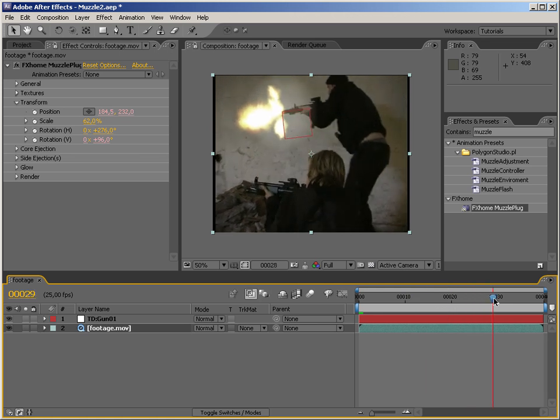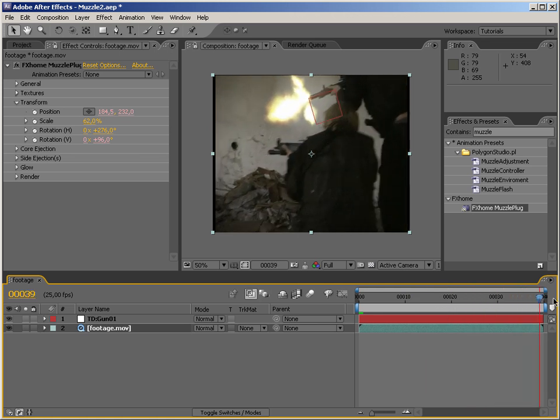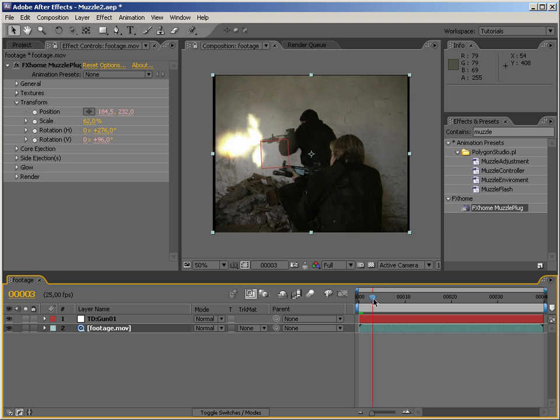Yeah, more or less. It's a little bit jiggly, but that's just because the tracking data are not as smooth as they should be. But on the other hand, we're not going to see the muzzle flash all the way through, right? We just want it to be in place where the gun is fired. So I guess we're good to go.